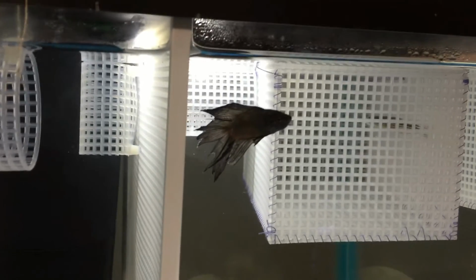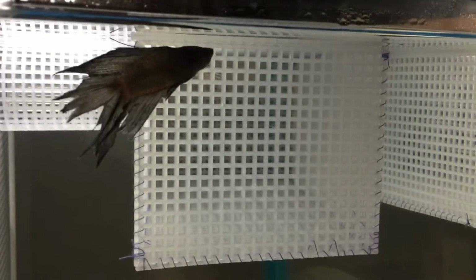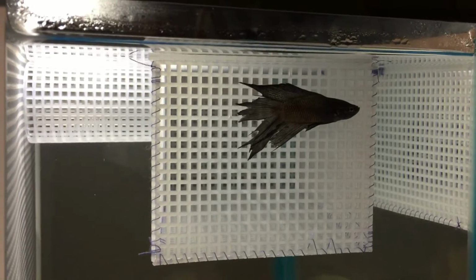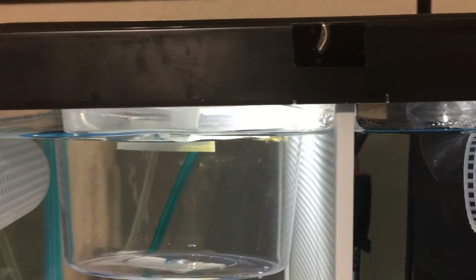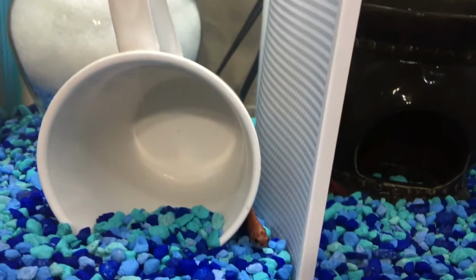And of course all my other bettas are doing just fine. I've cured him of swim bladder. I'm letting his fins heal. I put Mr. Nip Nips in a little container because I did see him nipping at my betta, so I'm going to do something with this zebra tetra. The zebra tetra in here is doing just fine. I haven't noticed him nipping at him, but I think I'll just remove both those zebra tetras.